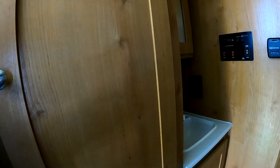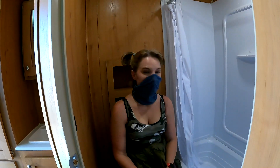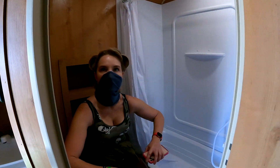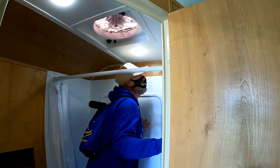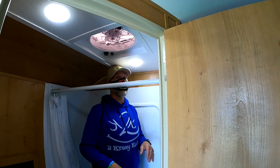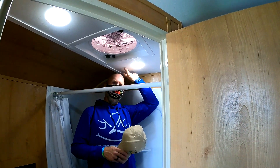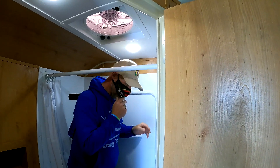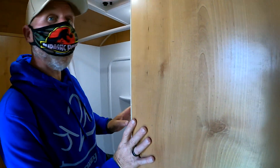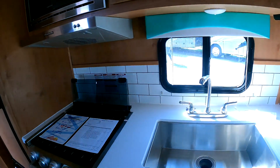So that extra sink is going to be like your bathroom sink, so you can have a little more room in the toilet area. That's kind of nice — you can brush your teeth while I take a shower. The shower is roomy enough with the curtain, but here's the problem: I am six feet tall and I'm hitting the roof in there. I am not a fan of this shower at all. But I am a fan of this sink — that is a nice big, beautiful sink.